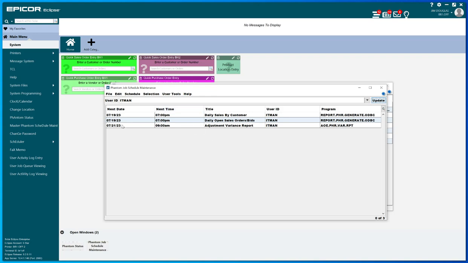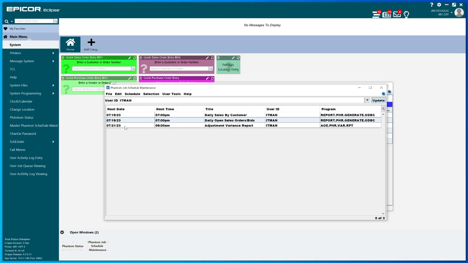And here we see our adjustment variance report, scheduled to next run at 7/21/2023 at 9 a.m. Very good, and that's the Eclipse Pick Basic report writer program that's running to generate that report.